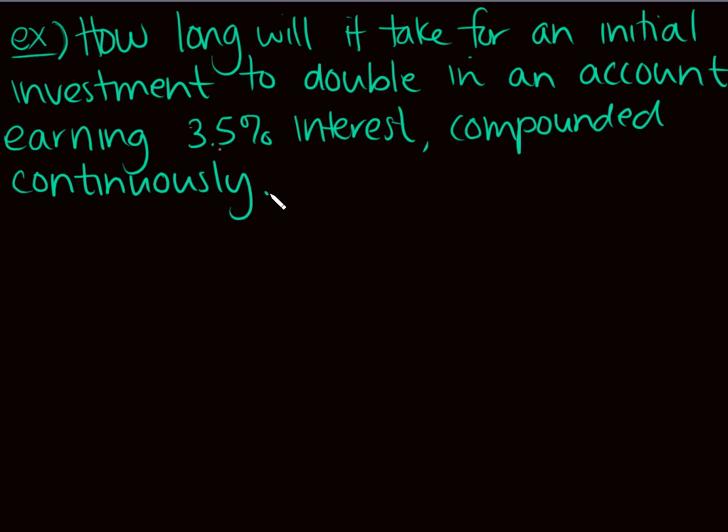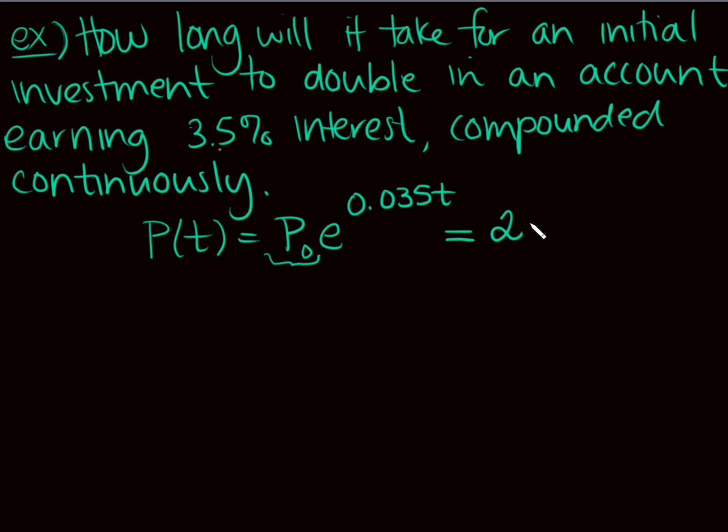Okay, so I want to do this quick example because again, you can go ahead and memorize some formulas, right? Or we can just think about it a little bit. I know, again, asking a lot. So what do I know here? I know P of t equals P naught, I don't know what my initial investment is, e to the 0.035t. But what I do know is that I want the time it takes for my initial investment to double. So remember, this is my initial investment. My initial investment being doubled, what is that? That's just 2 P naught. I'm going to divide by P naught.